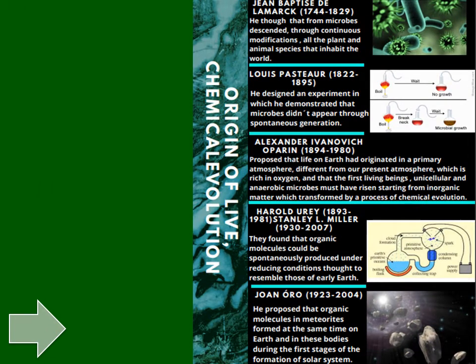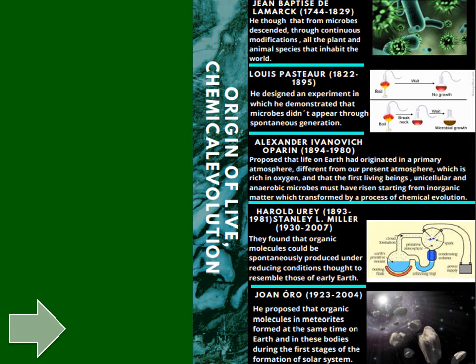So, I'm going to talk about the origin of life and the chemical evolution. So, the first is Jean Baptiste de Lamarck. He thought that all the plant and animal species that inhabit the world descend from microbes through continuous modifications. Then we have Louis Pasteur. He designed an experiment in which he demonstrated that microbes didn't appear through spontaneous generation.